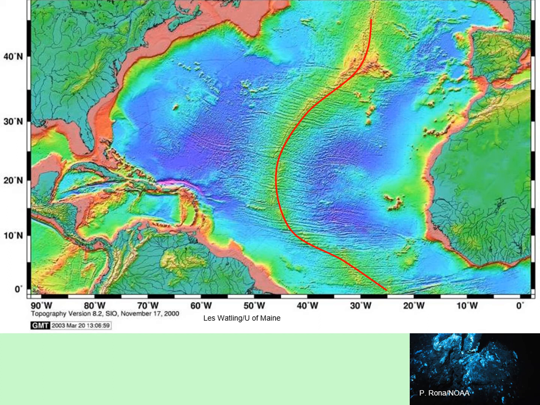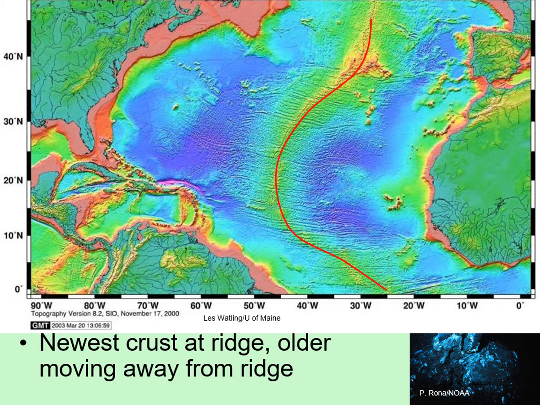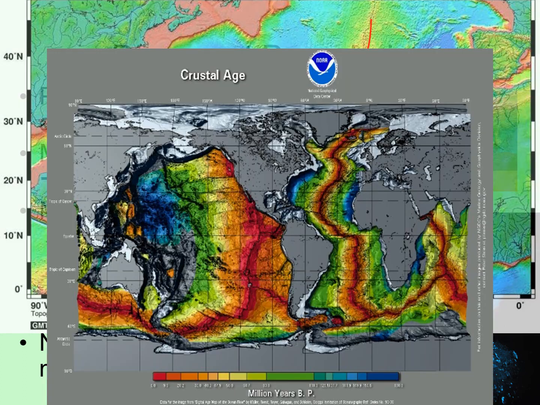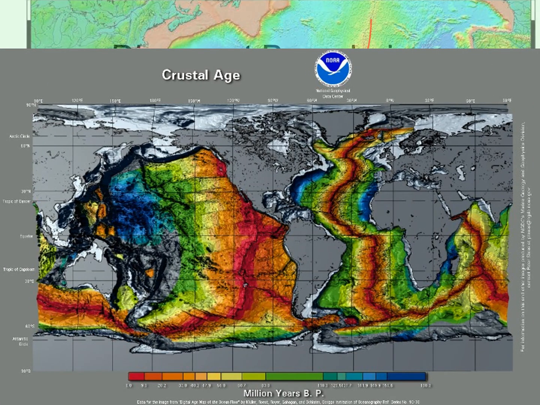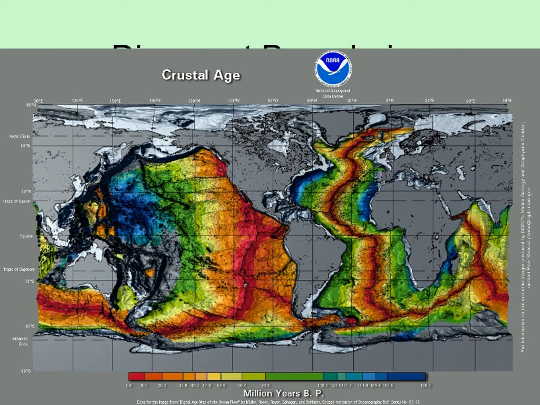Mid-ocean ridges and their surroundings were some of the first features that truly convinced geologists that plate tectonics was a good description of the Earth's geology. This happened because geologists noticed that the age of the ocean crust follows a very special pattern. Along the ridge, the crust is always very young, getting progressively older as you move away from it. In this global map of the oceans, you can see that it's a very symmetric pattern on either side of the ridge. Clearly, the ocean crust has grown from the locations of the ridges, spreading outward in either direction.